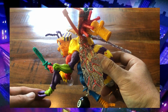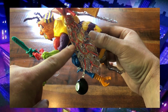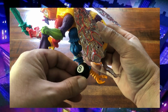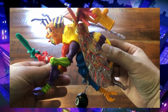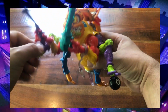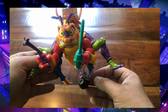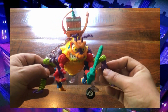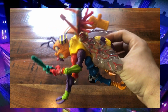And here he is complete. A couple of cool things. He has some skull and crossbone shoulder pads attached to some translucent wings and an 8 ball and chain. He also has a pair of handcuffs, chunky chainsaw, a pollinator pistol, 2 articulated antennae, and a banner on his back that says Buzz Off. Which is also funny because Buzz Off is my favorite Masters of the Universe figure. I think I'm the only fan of Buzz Off. Anyway, this is Killer Bee.